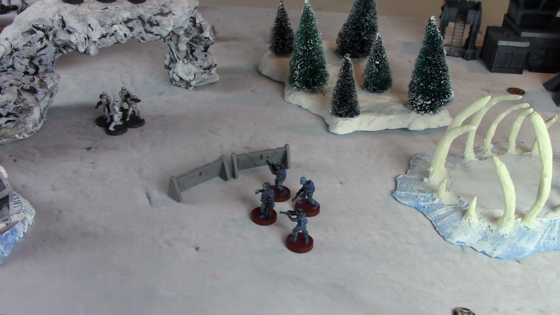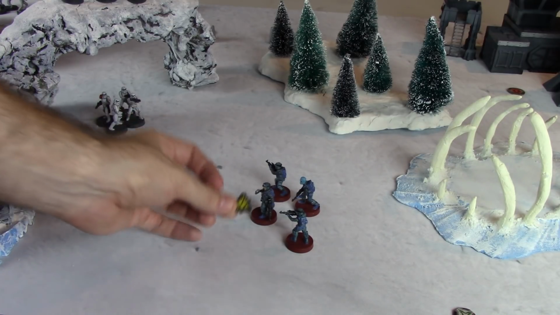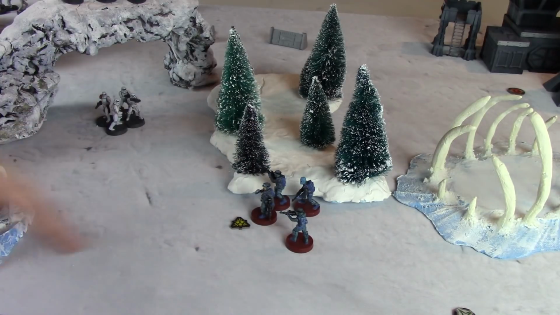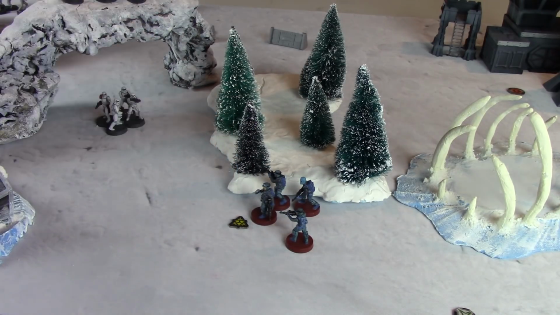So what are some ways you can get light and heavy cover? Well, any unit that has a suppression token applied to it is going to have its cover level increased by 1. So a unit with no cover is going to have light cover if they have a suppression token. And a unit that has light cover already, perhaps it's behind a tree, can now get heavy cover if it has a suppression token because the light cover is going to be increased by 1.